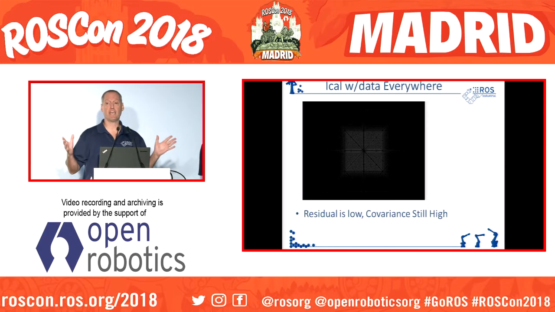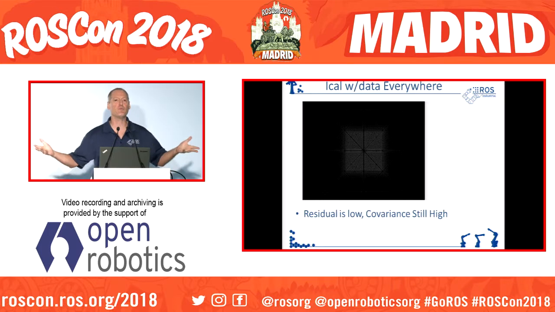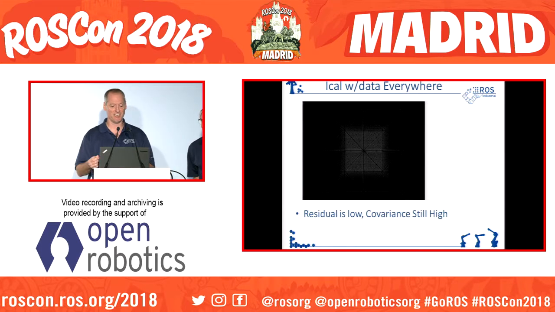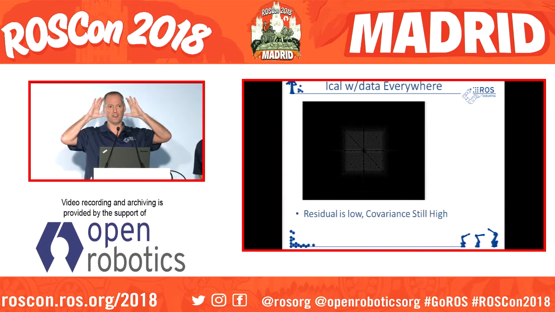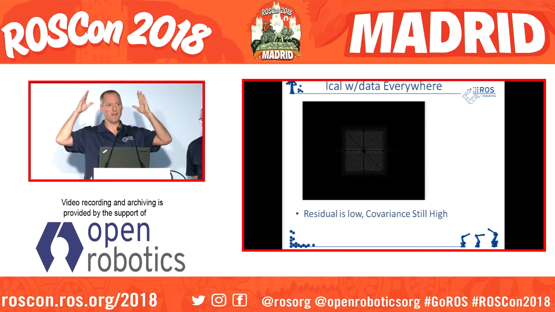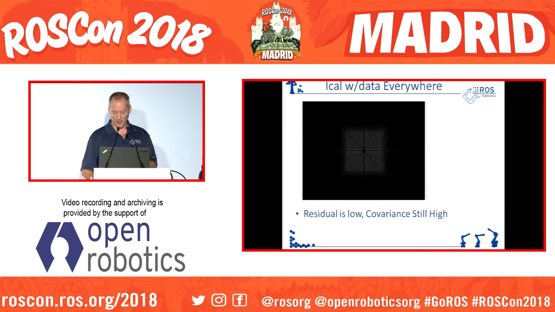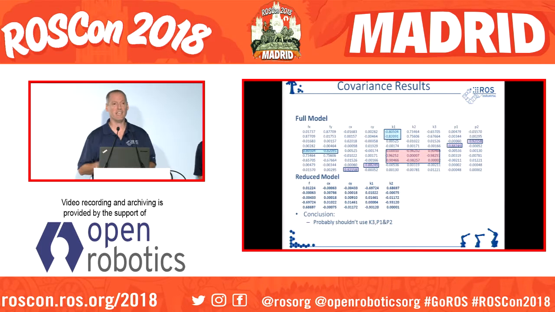So we just tried to figure out what was going on here. We tried to create a target that had data everywhere. Did we need more data or not? Well, we said, let's take as much as we possibly could and do it in simulation. And this is looking down a tube of data that's on a grid and we just said, we'll just simulate this and see what we could find. And what we found was that even with all this data, we have essentially a redundancy in the model.